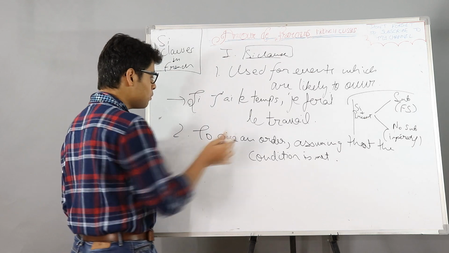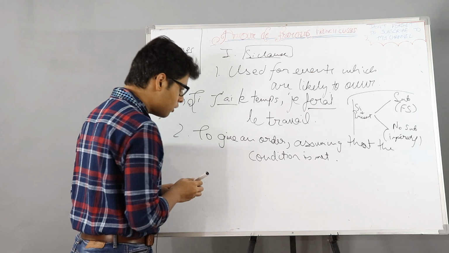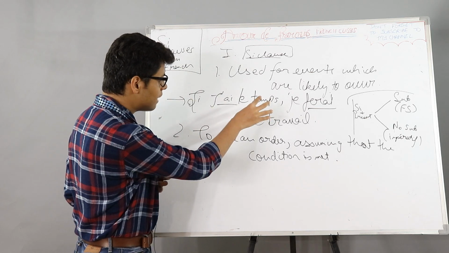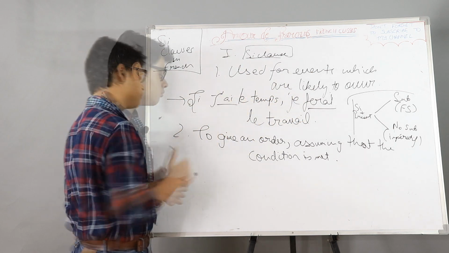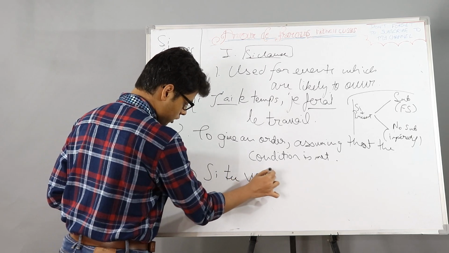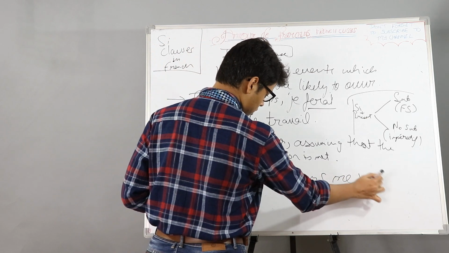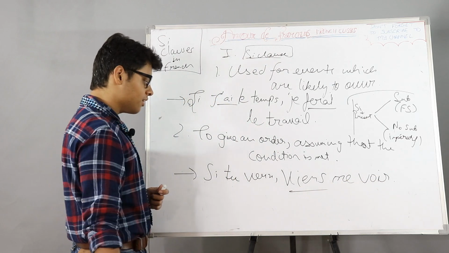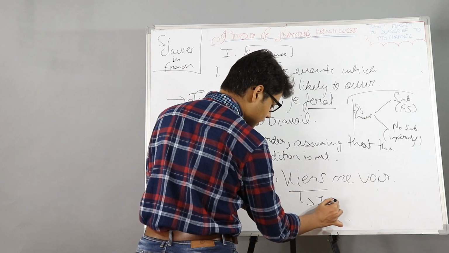So, suppose this was not given and ferai was given. If you see that si and ferai are there, si plus futur simple, what is it? Présent. So, si j'ai le temps. And here, si tu veux, viens me voir. As you can see, before viens there is no subject, and I am talking to tu, which is you, which means it is an impératif.